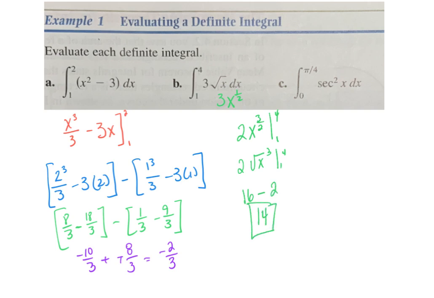All right, antiderivative of secant squared is what? Oh, wait. Yeah. There we go. 0 to pi over 4. All right, thank you. Sam's very helpful. So we're going to say the tangent of pi over 4 minus the tangent of 0. Tangent of pi over 4, if you don't remember, is 1, right? Square root of 2 over 2 over square root of 2 over 2. Tangent of 0 is sine over cosine, which is 0 over 1, which is 0. So that's just 1. Easy.